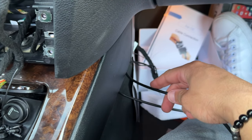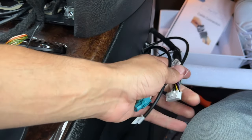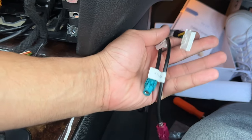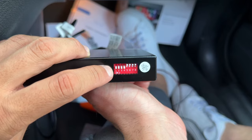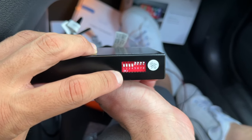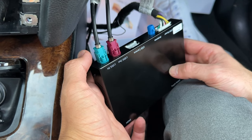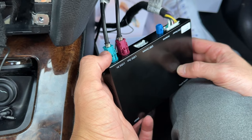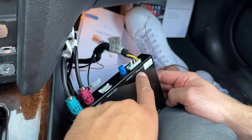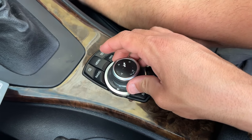Take note: all three connectors are routed down below to the lower kick panel, so make sure you have all three. For the CIC model E90, make sure switches one through four are all pressed down — down is the ON position. Don't touch five through eight. Now plug in the connectors: blue LVDS right here, purple, and CAN power right there.